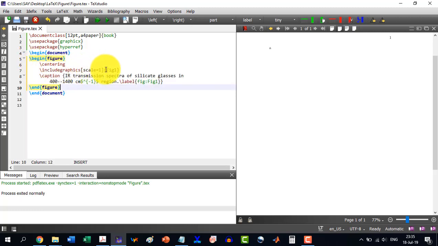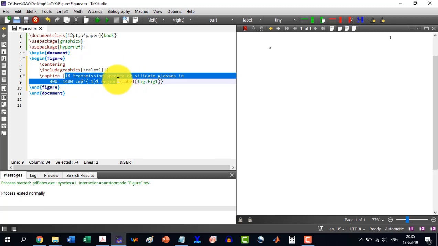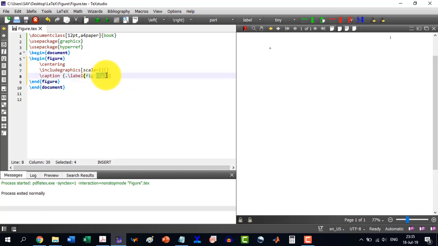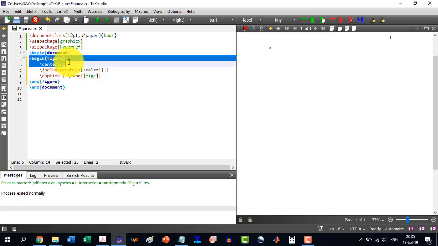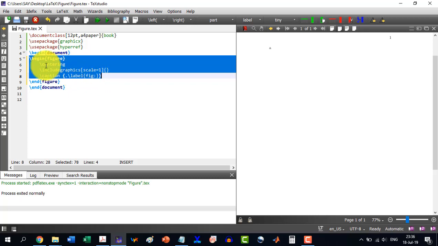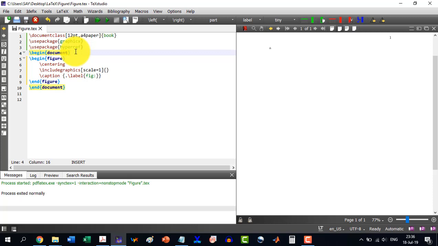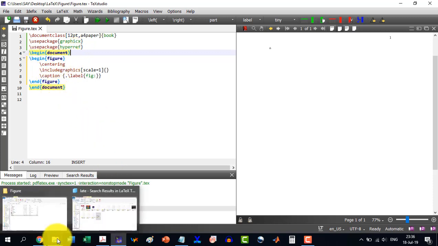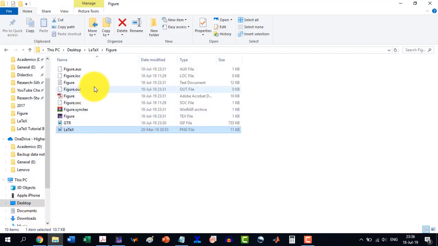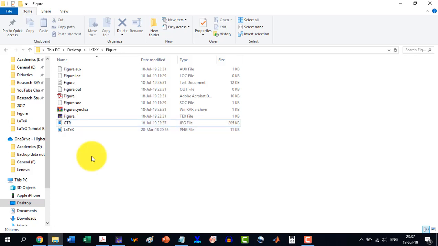Here we will write the name of the figure, and here we will write the caption of the figure. And then here will be the label of the figure. So this is a command which we can copy for all figures, and it will insert the figure. So let's say I go to the folder, and in this folder I have the figure document here, the tex document. Now this has two figures, the LaTeX and the GTR. I have copied these over here. In this folder, I have already placed the two image files. One is GTR, which is a JPG file, and the other is LaTeX, which is a PNG file.